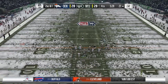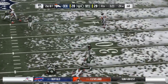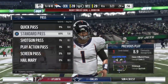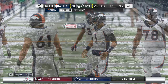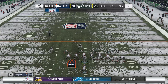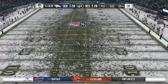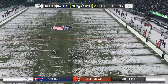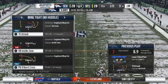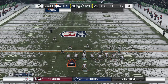Everyone's got to be able to catch the football. Doesn't matter what position you play, but if you're on offense, be aware a ball may come your way. He's going to hit his man out of the backfield, complete. James now on first down. Going to throw right side here, complete. And they'll take him down at the 31-yard line. Give him 7 on the play, and it'll be second down.